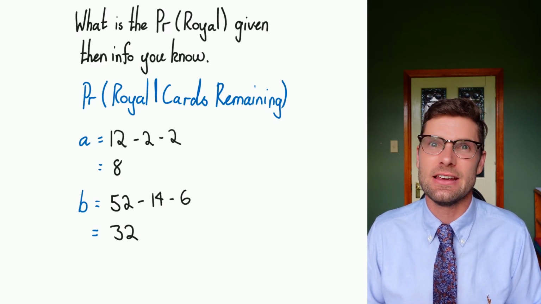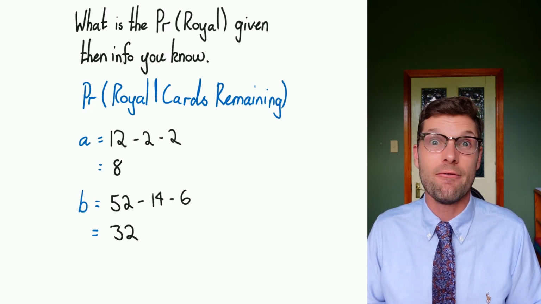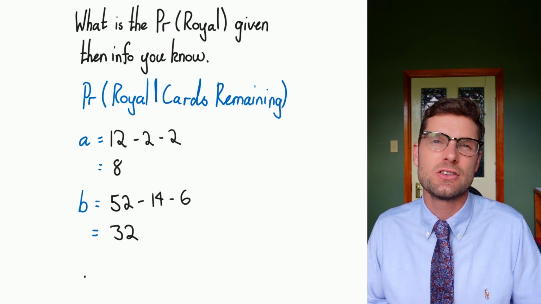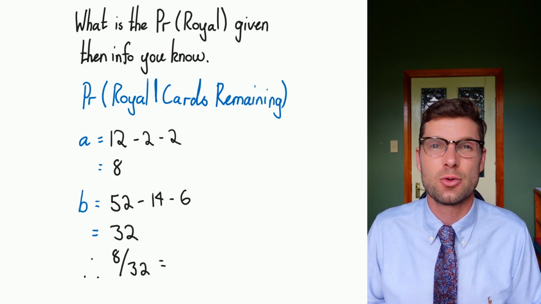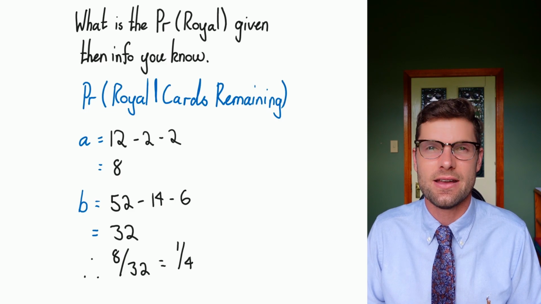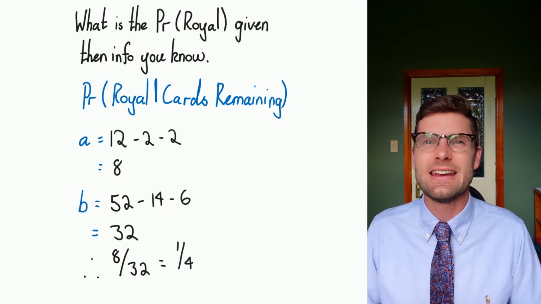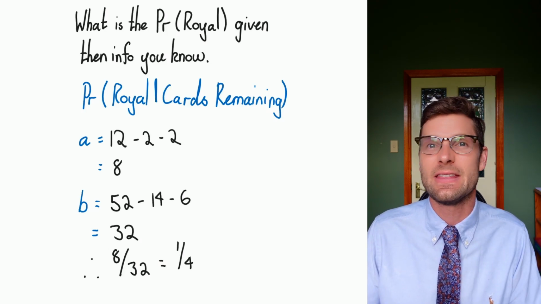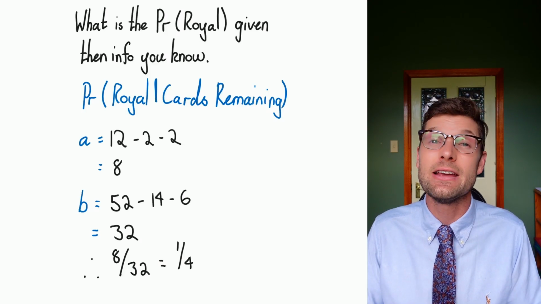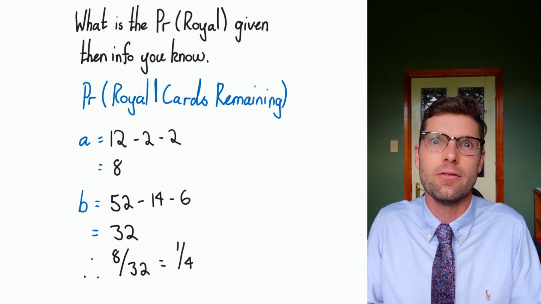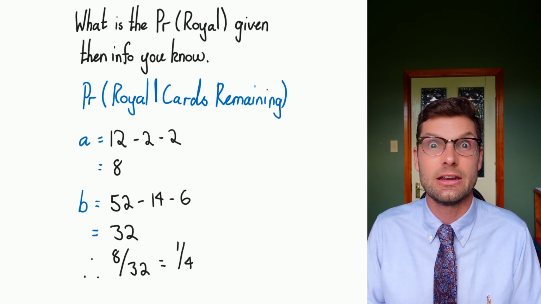Again, this is pretty easy. All we have to do to work out the probability is take the 8 royals that will get us the win, divided by the 32 remaining. 8 over 32 simplifies down to a quarter. Happy days, we are done. So this is a really easy application of conditional probability. We didn't have to use the formula. We weren't looking for the intersection of things. We are just changing the sample space based on the things that we know. It's quite intuitive, and I do think it's a really easy way to get a grasp on these probability questions.